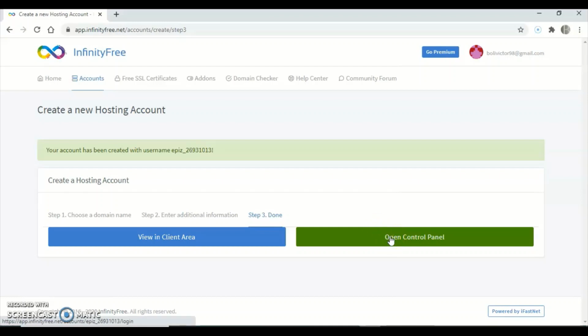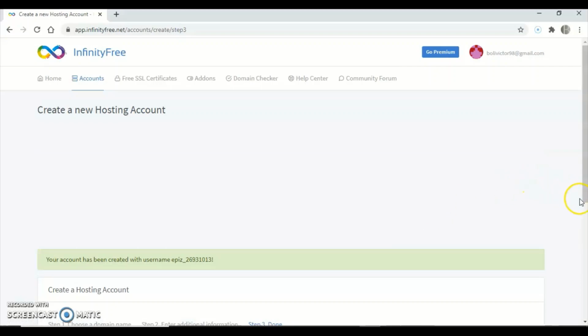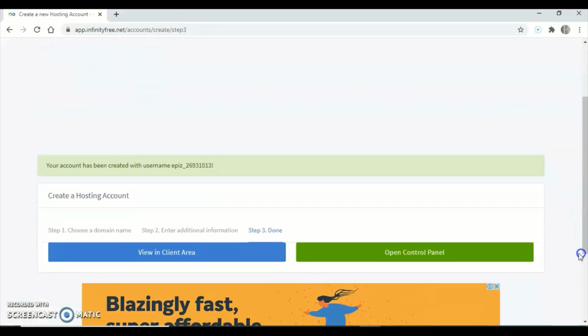Now let's log in to our free cPanel that is hosted on our free domain name.